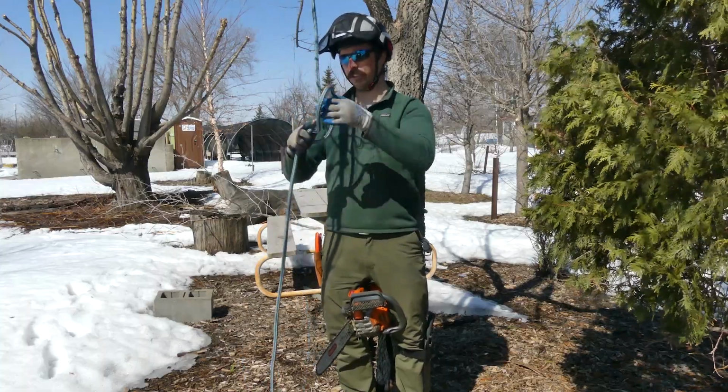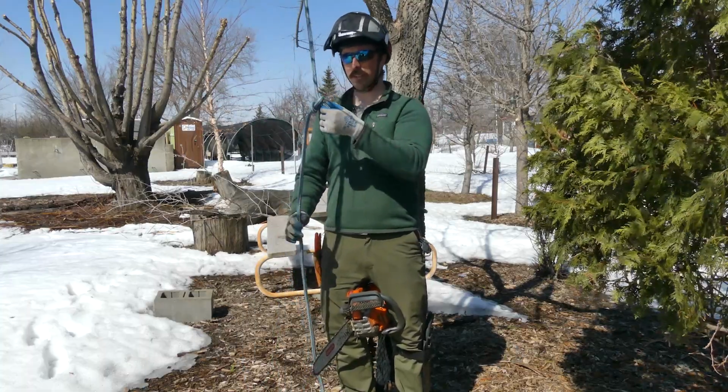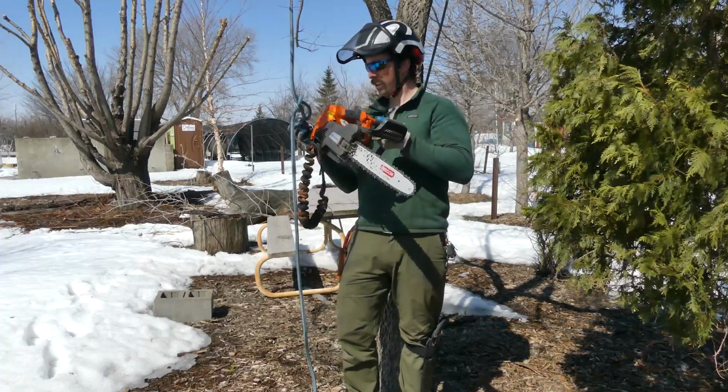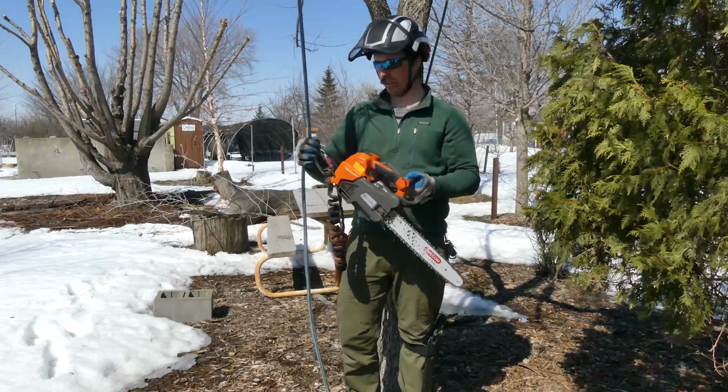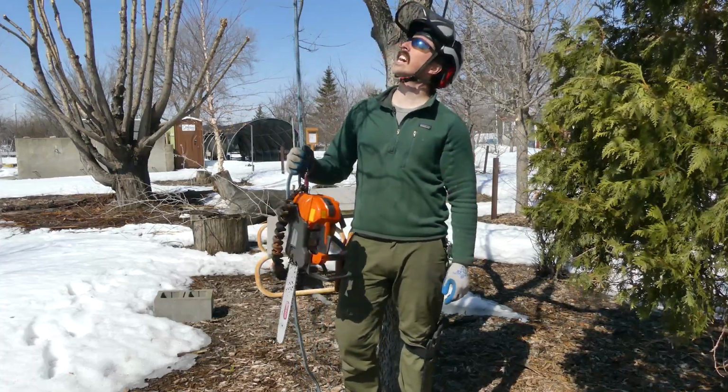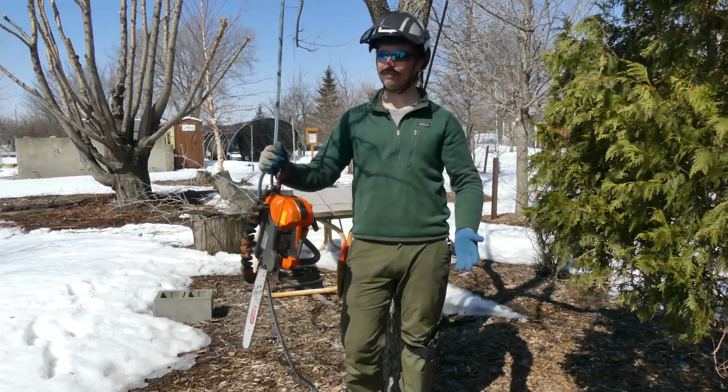So you're going to make your half hitch, grab it so it's slipping this way. You've got your loop. Take your saw, put the carabiner in that loop, set your knot, it's all good. Saw's on! And you're all good.